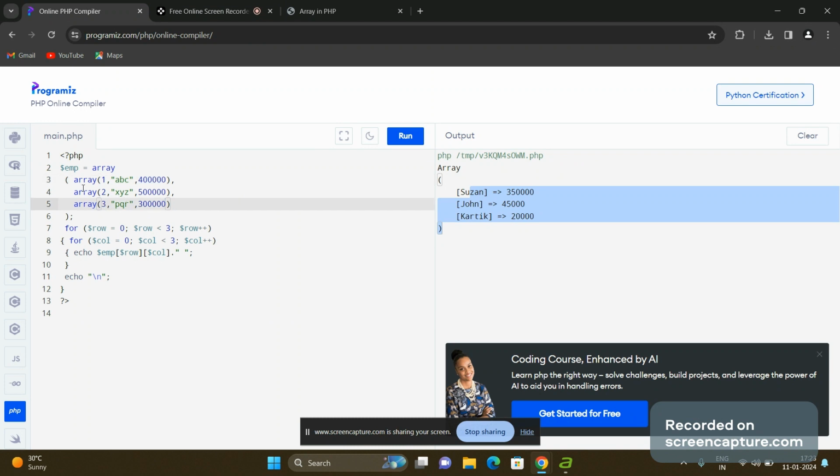So if I want to create one single array from these three different arrays which have the same number of columns, I can create that by enclosing these arrays in round brackets, semicolon, within the array function itself. So we are creating one bigger array from this set of subarrays, and we are storing that into the EMP variable, which of course in turn will be an array.